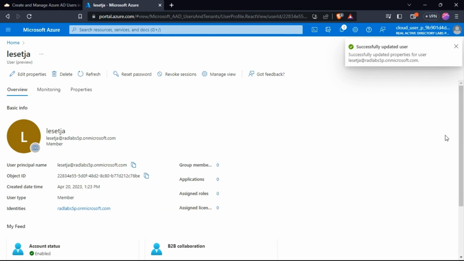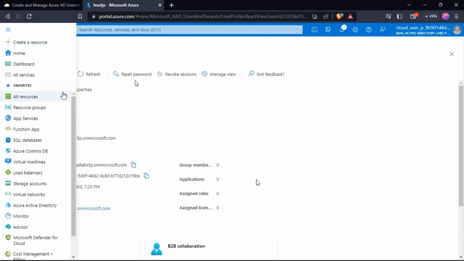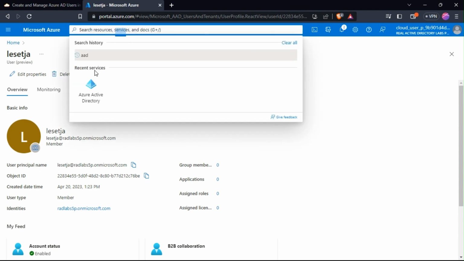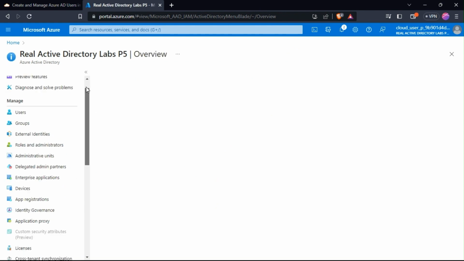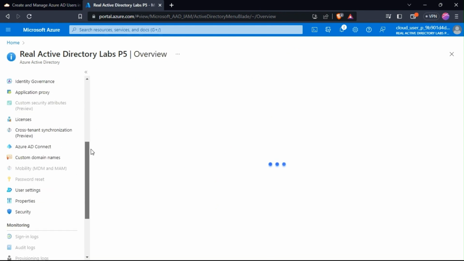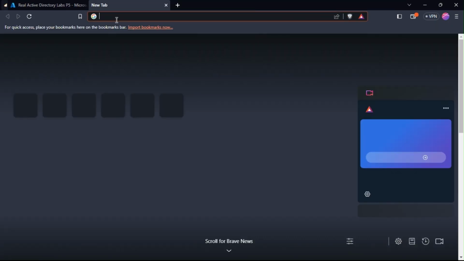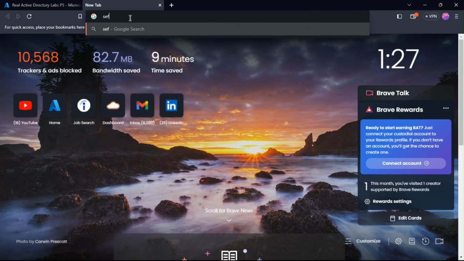And after, let's see, you can reset a password. Depending on your license that you have with Azure, there's self-service password reset.